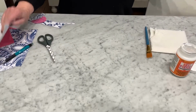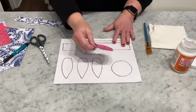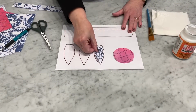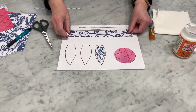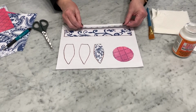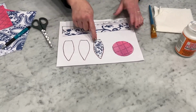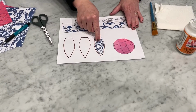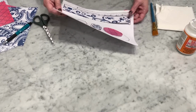There's also another page of the template which has all of the parts of the flower. You're going to repeat the same process and you'll have a center of the flower. You'll also have your leaves here. You're going to have the top of your flower pot here, and you're going to have the stem of the flower here. Once you've finished all this, cut out. Now these leaves, you're going to need 6 leaves per flower, so you'll need 12 different leaves. And you can do as many different patterns. I kind of mixed and matched because I didn't have a lot of scrapbook paper.